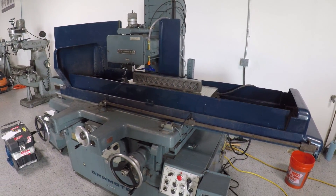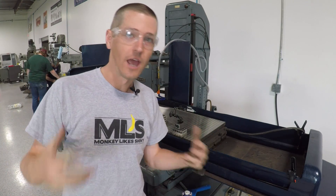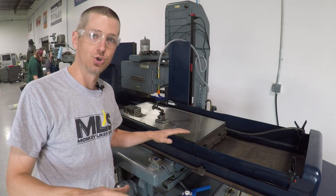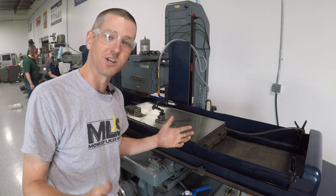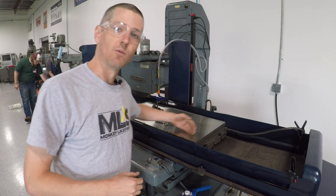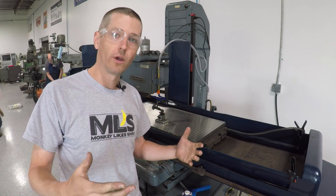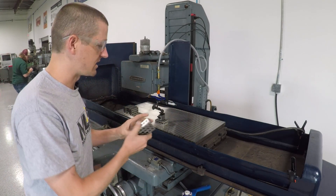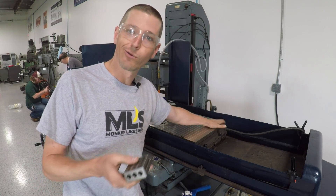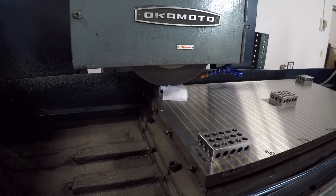I'm grinding this chuck in one last time — let's see where it ends up. We still have some problems, but I figured out so much on this machine and I feel so much more confident in what we're doing. Sweeping left to right, I'm getting about two ten-thousandths of an inch — I was at four before. Two tenths to me feels so much better than four tenths. Unfortunately we've worsened it front to back — maybe up to five tenths runout — and that may have been with how I adjusted the outriggers. At this point we're going to do the five-block test. Let's set up five 1-2-3 blocks on the chuck — I'll link them in the video description, super cheap on eBay, and perfect because I want something that's the same height when I start.